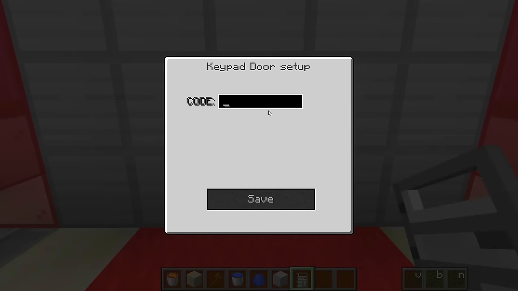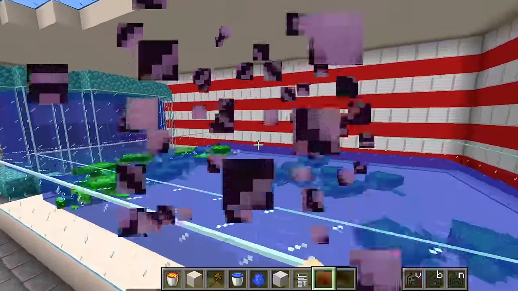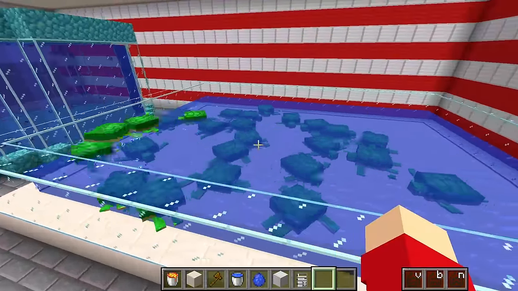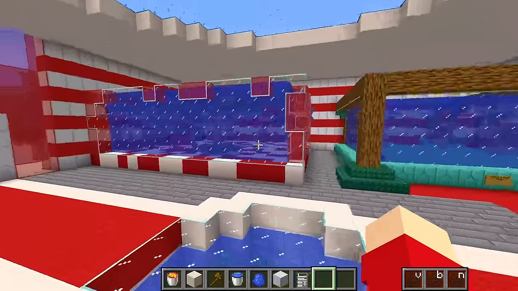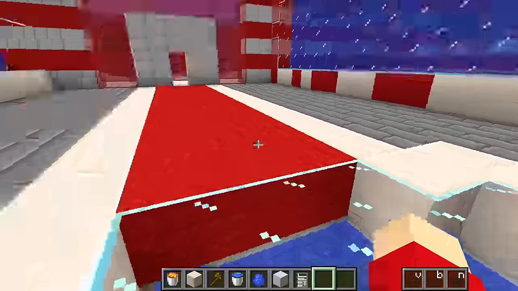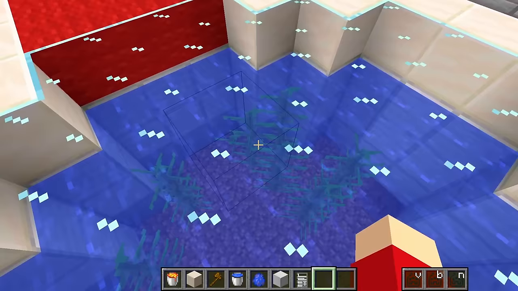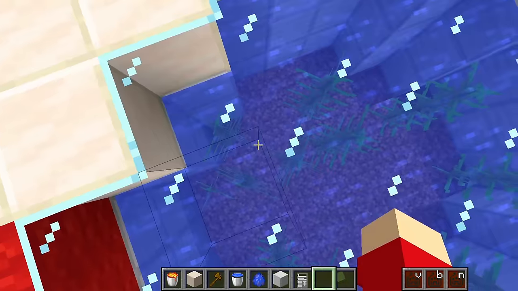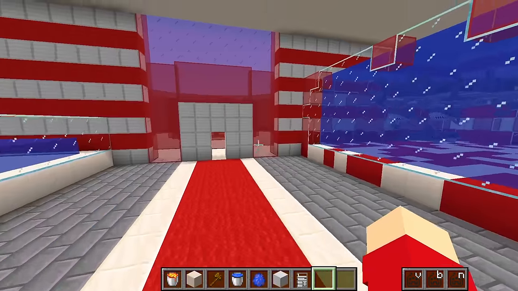What should I have it as? Let me look around and just see if I can figure something out. Maybe I should do the amount of turtles in this enclosure. Or maybe I should do the amount of sharks in the shark tank. Wait, I've got a good idea. I'll have it so that the passcode is the amount of kelp inside of this tank. So let's count. 1, 2, 3, 4, 5, 6, 7, 8, 9, 10, 11, 12 pieces of kelp.